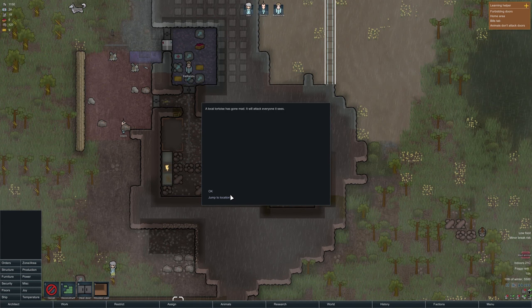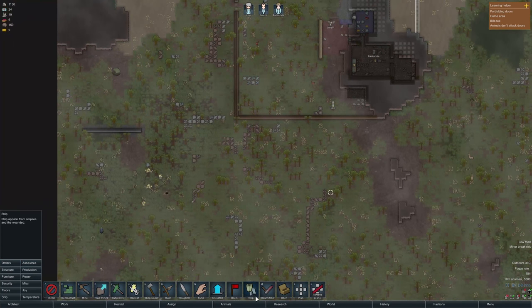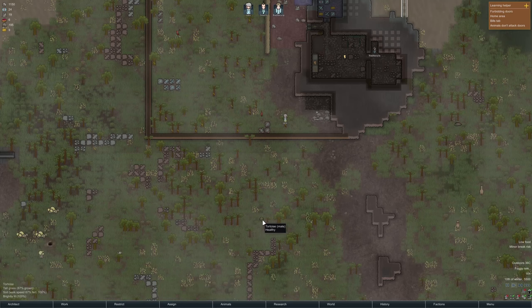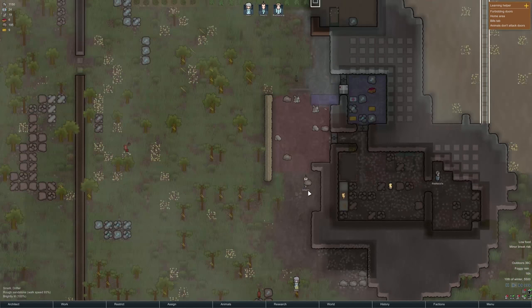Mad animal. Oh, no. A local tortoise. Oh, no. Hunted for food. Actually, yeah, where do we do that? Orders. Hunt. Can we? I mean, we should be able to. Hunt. There it is. Okay. For a second, I was worried.